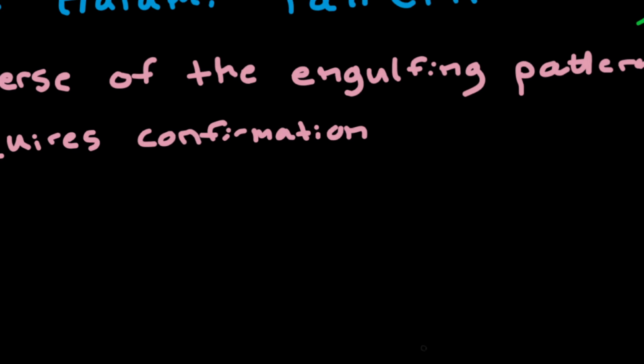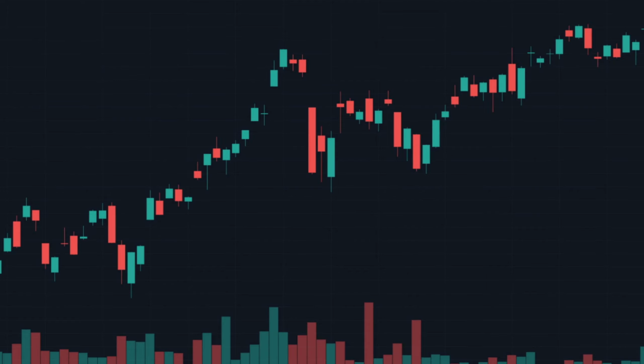Now let's take a look at some charts here. The first chart we're going to take a look at is the one we had a glimpse of in the intro, and that is the S&P 500 index. As we can see here, we had a strong bullish trend, or upwards movement, but then a Harami appeared right here, a bearish Harami.